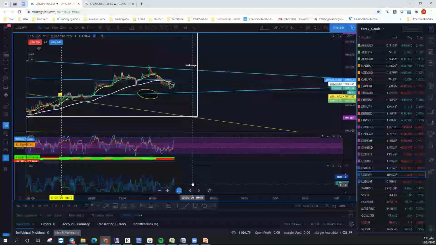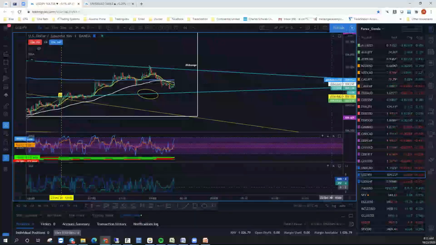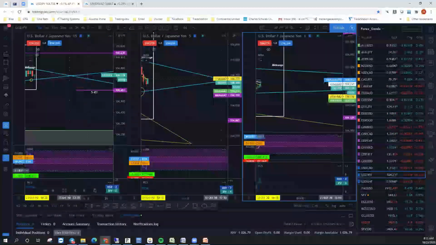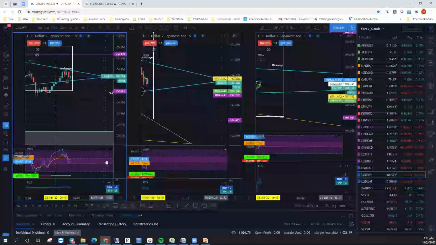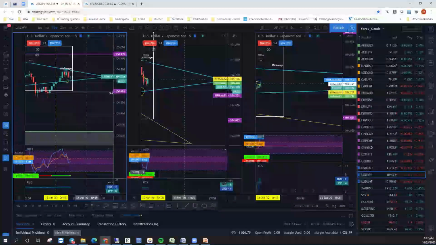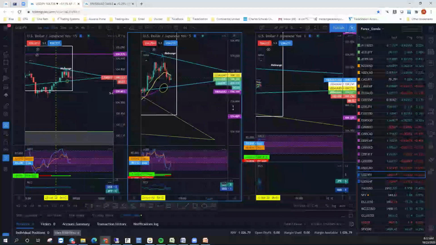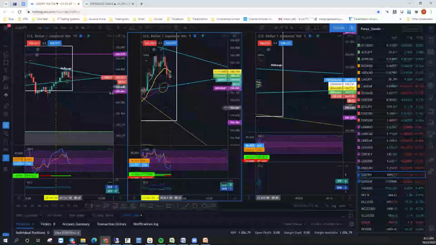And so once it breaks out of this area, if you have the strength, you might be able to take a trade with this. In this case, the U.S. is strong only by 2 on this 1 minute. If we look through the other charts, we'll see that the U.S. is strong by 3, U.S. is weak by 1, strong by 2. So right now, it's not ready to break out. It's not ready to give us any type of conclusion as far as which way it's going to go.